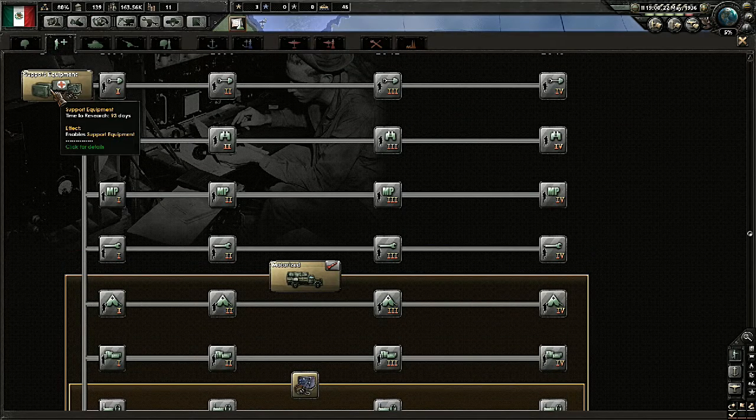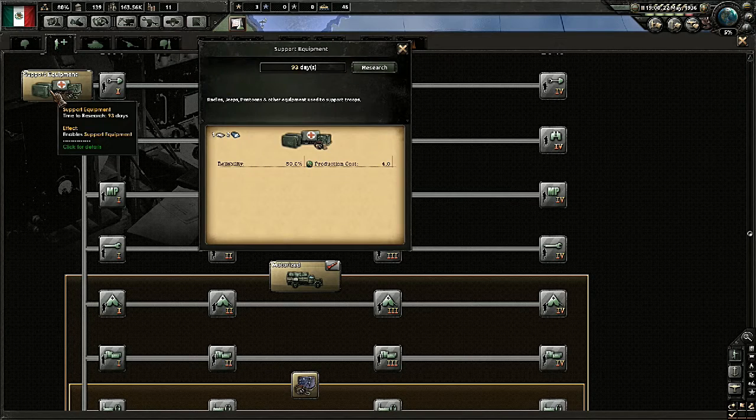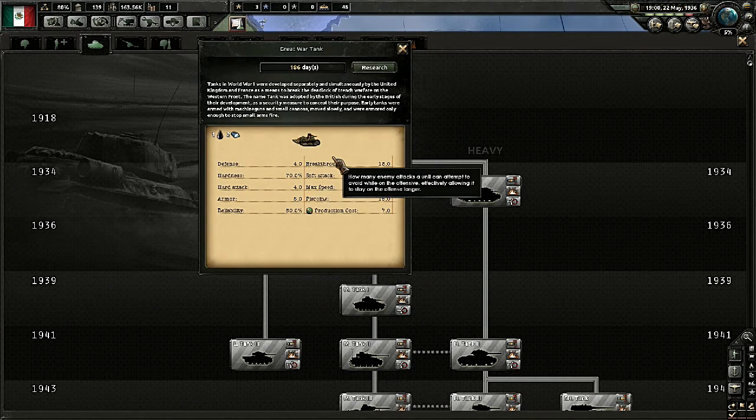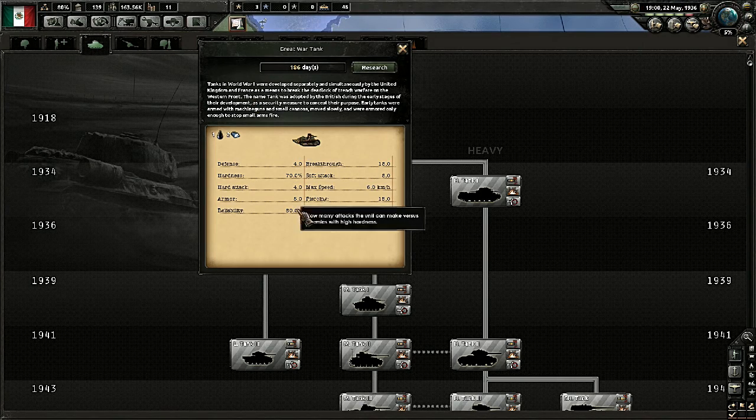So support equipment gives it 93. If we click for details here, it brings radios, jeeps, pontoons, and other equipment used to support troops. And reliability is 80%, increases our production cost by 4. Or do we want to go into the research of a great war tank, which would put us kind of far behind, but do we need to know that?